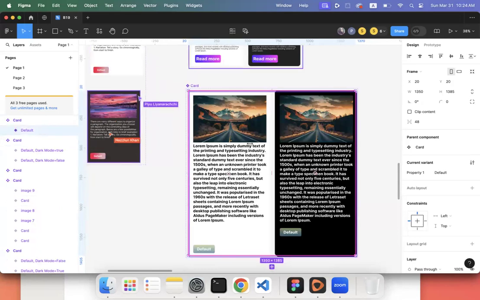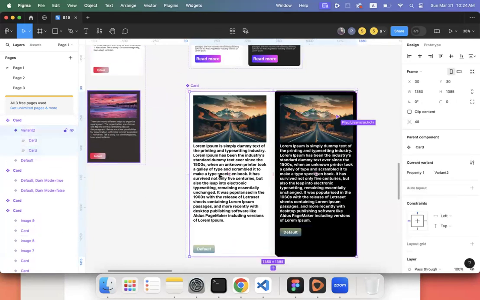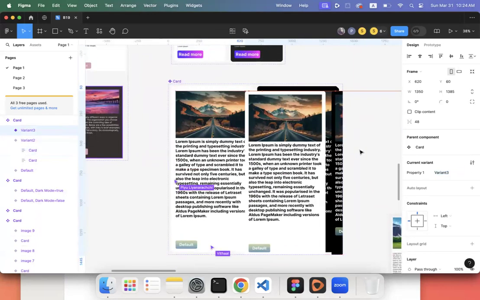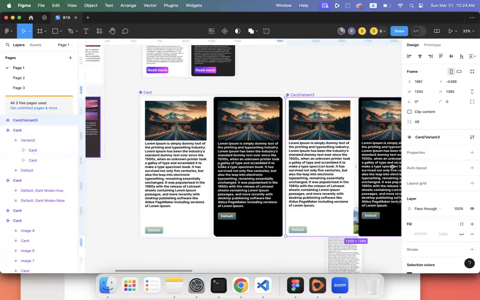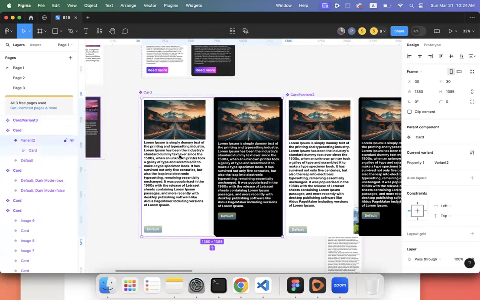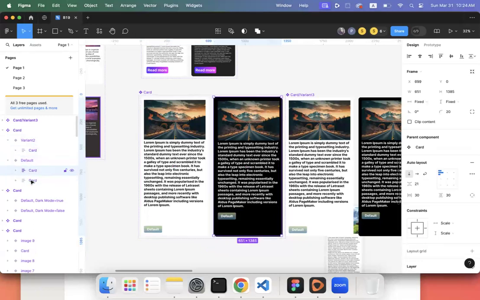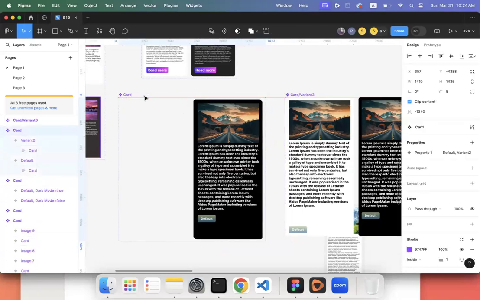That won't work when we try to do our design. So what you can do is create another variant like this. Now we have two variants. And remove the light mode variant from this one. It only has the dark mode variant.